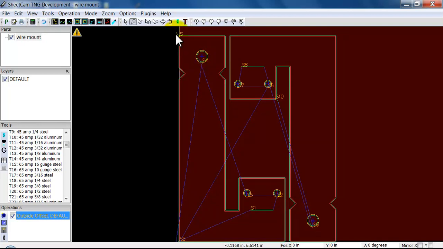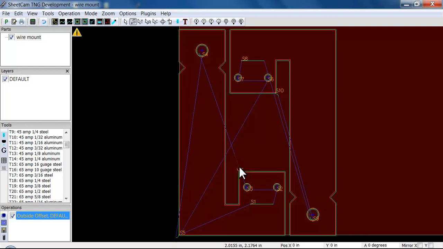Okay, so let's say I don't want the start point to start down here, I want it to start over here. I can click there and now it's moved there. The order of the start points are still the same. Okay, for example, on this one, since this is an open line, I only have two options. I can start it at this end or this end. So if I click here, it switches.